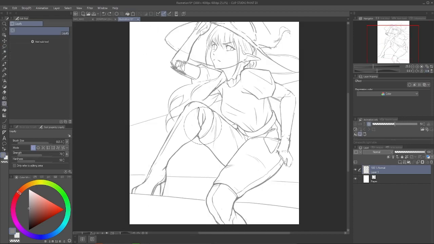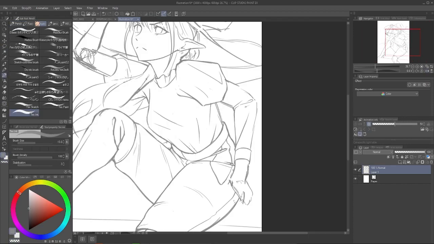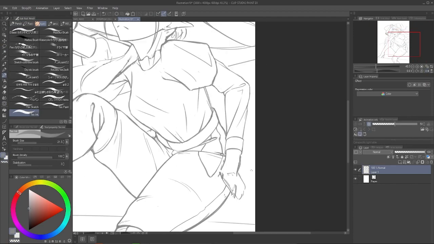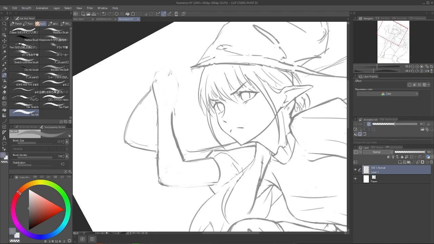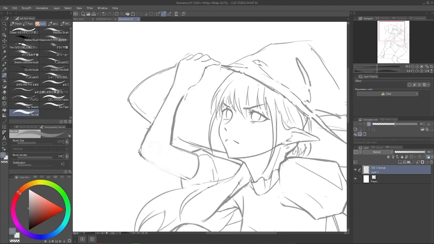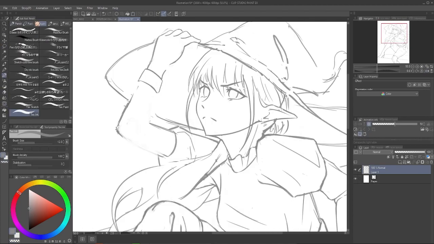But what I'm going to be doing is I'm going to be using the lines that I have now. And I'm sorry if it looks a little sporadic. I do rotate and flip the canvas a lot while I'm illustrating. It's just easier on my wrist. And it also allows me to see things in a way that I want a little bit better.